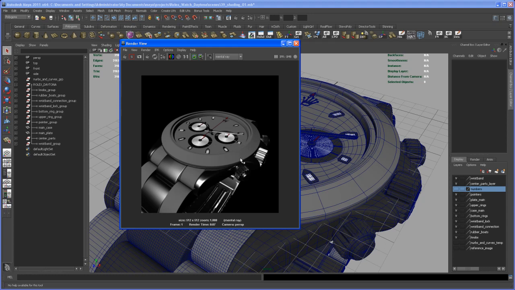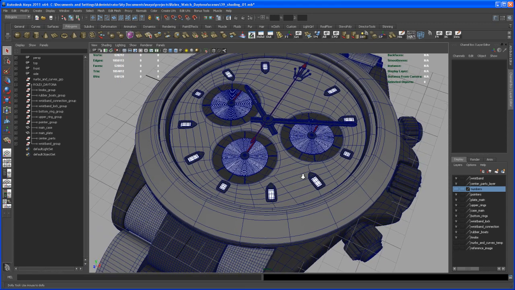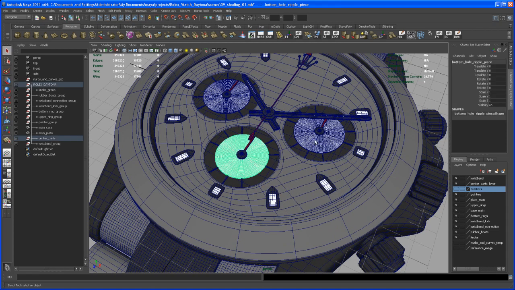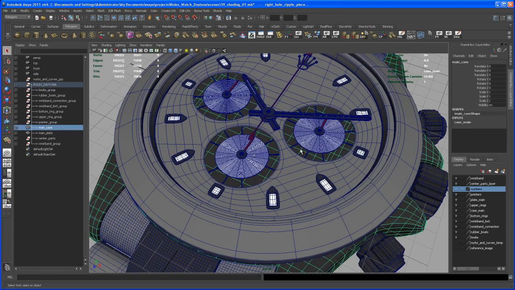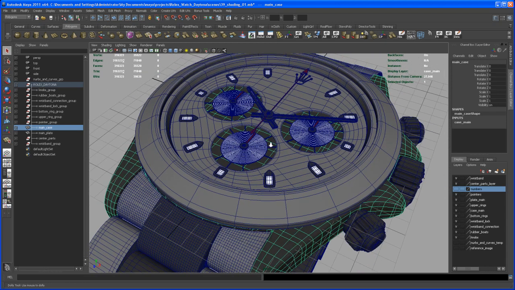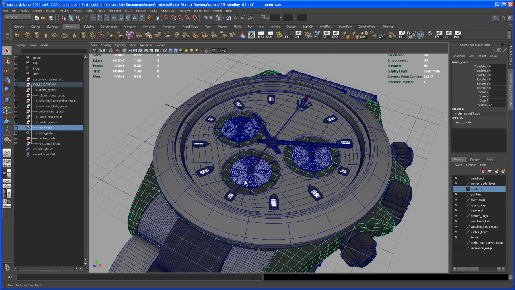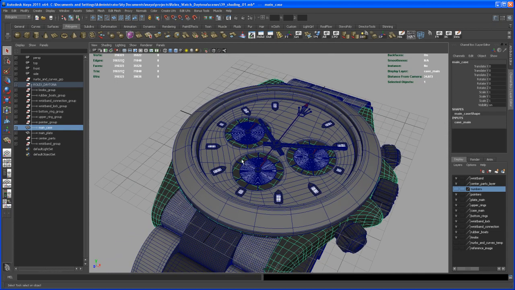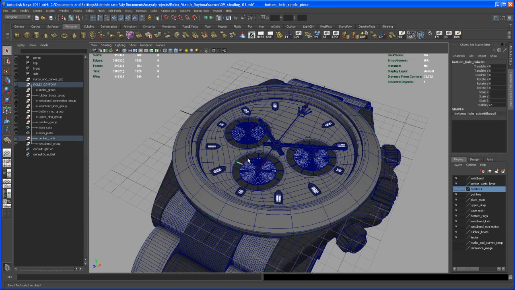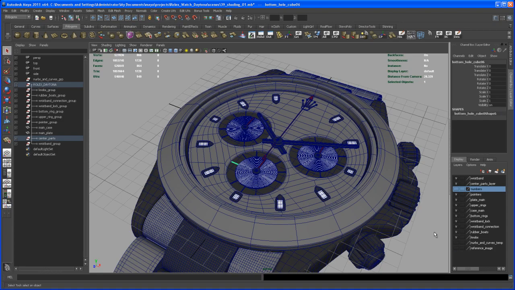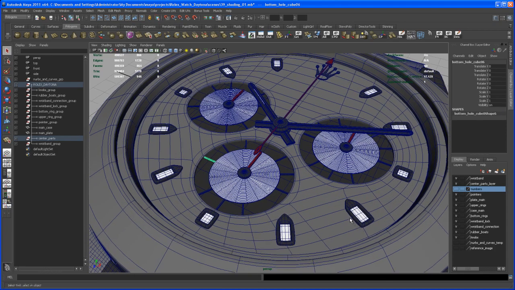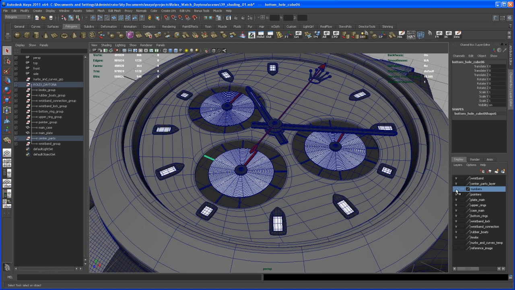What I see from here is a little, I wouldn't call it an issue, because under those rippled pieces, right there we see the main case, and that's a chrome type shader, and that's what I don't want. So we will go in later on and create just a simple plane to bring it under that, so that we can put a different shader underneath those rippled plates and the numbers. By the way, where are my numbers? Oh, I didn't turn those on.